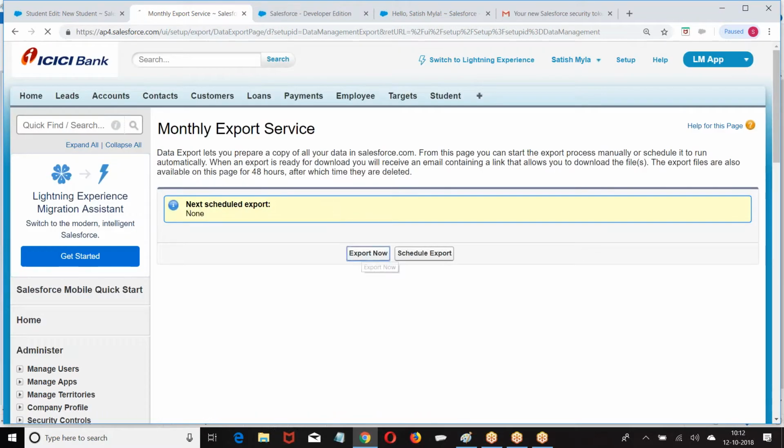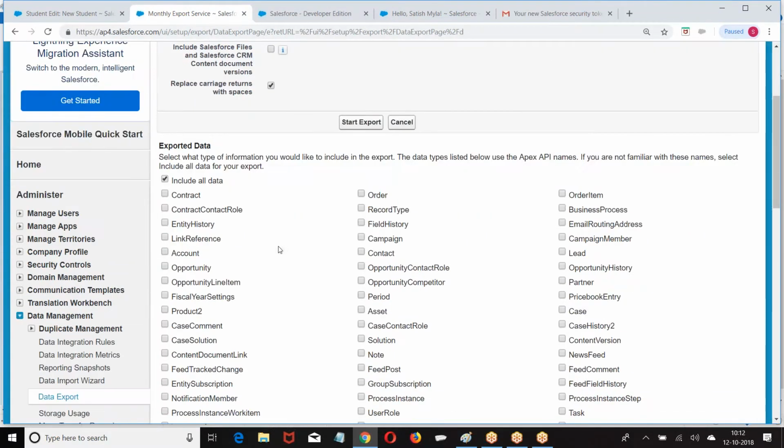Using this also we can export. But what is the difference? Here we only select the object as the starting point. So it is not asking you which fields you require, which data you require. Whereas in the data loader, I have a choice of which fields, which data. That is the difference. If you want to take a complete backup of the data, export can be used. If you want to export specific data, data loader is used. I hope you are good.